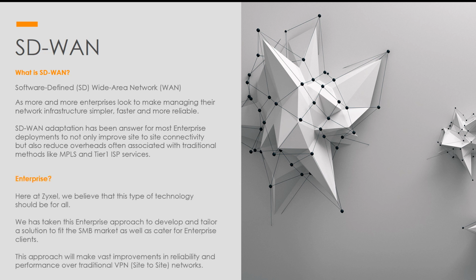Whilst SD-WAN is widely recognized in enterprise today, we feel that the SMB market really needs to adopt this type of technology, and we've brought it into this marketplace to help with traditional deployments, where we can see vast improvements in reliability and performance over traditional VPN networks, i.e. site-to-site connectivity, as well as being able to manage multiple sites or multiple customers under the same platform.